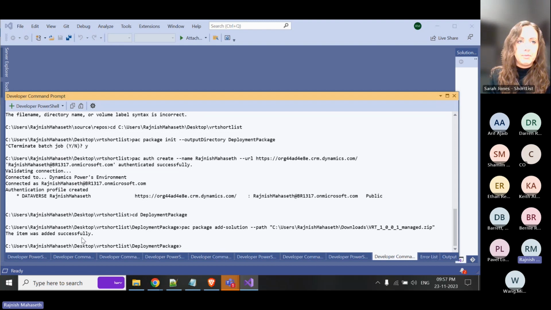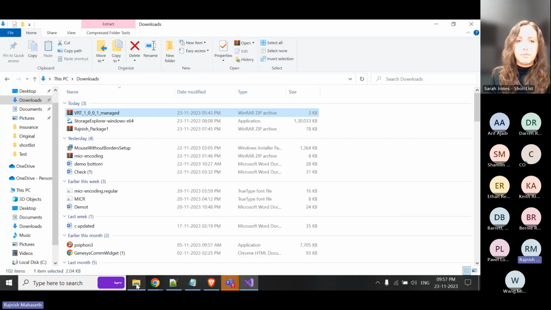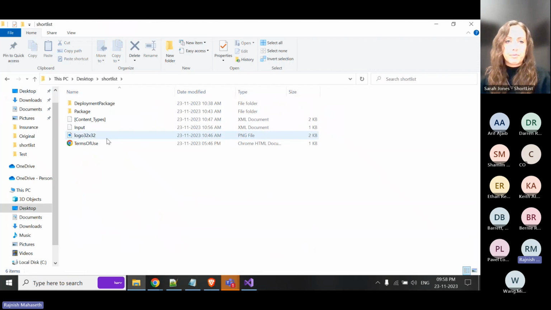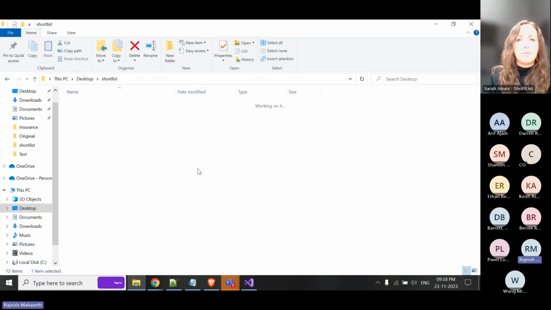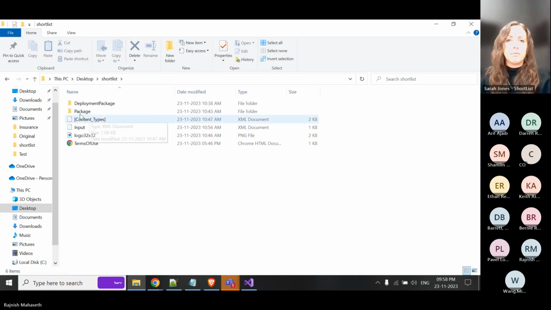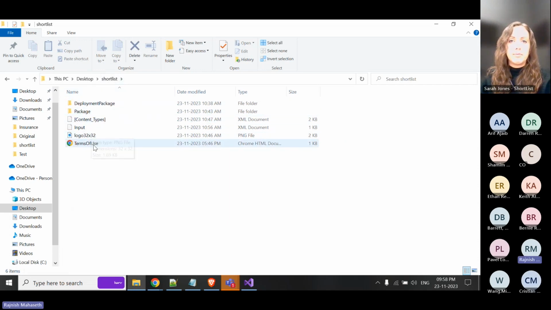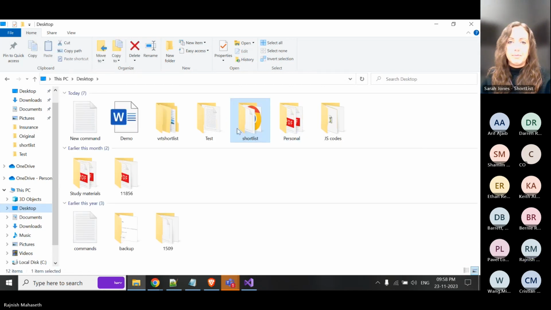Now you can see the item was added successfully. So we have included this solution in the package which we have created here on the desktop. Earlier it was not this one, sortlist.